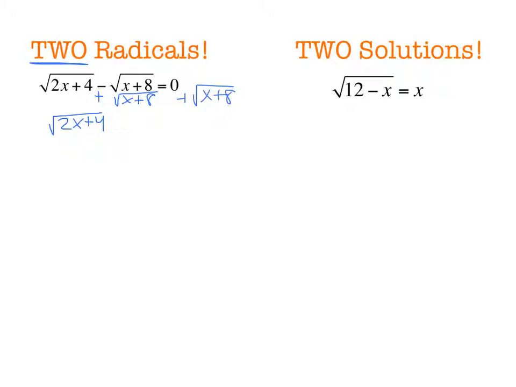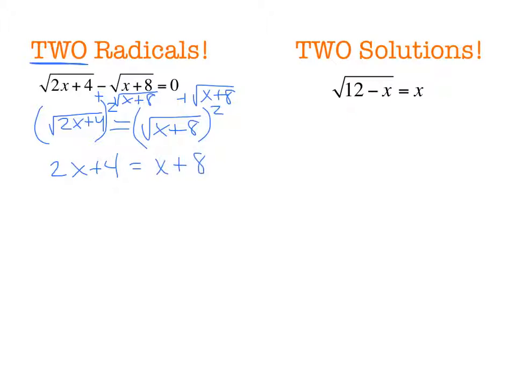So we get the square root of x plus 8 on the right side. Now, just like the other equations, now we have one square root on both sides, and if we square either side or both sides, we'll get rid of those square root symbols. So we always have to do the same thing to both sides, so we'll square them both. And we get just 2x plus 4 on the left is equal to x plus 8 on the right.